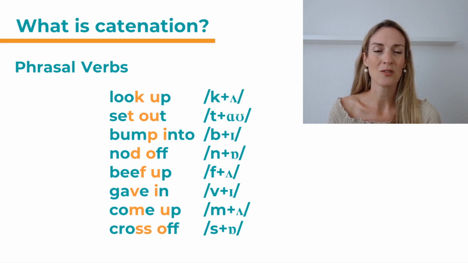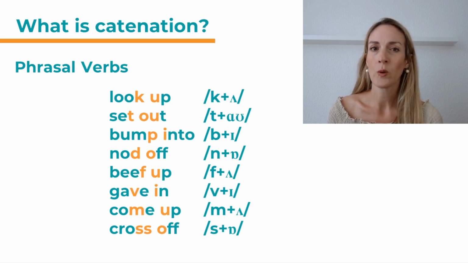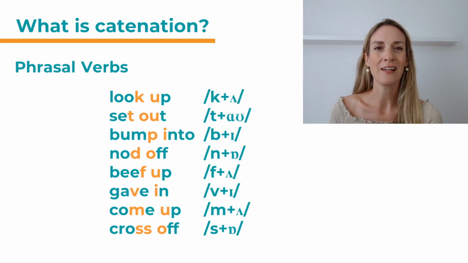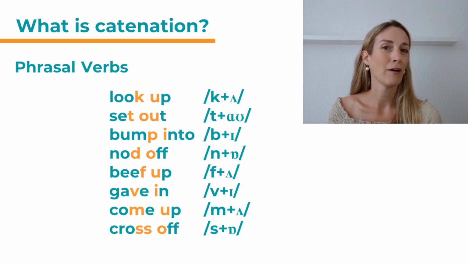Those are important because you might think, wait, they don't end in a consonant, they end in a vowel. Well, only in the spelling, but the final e in both of the words is silent. So really gave ends in v, and that is a consonant, and come ends in a nasal, which is also a consonant sound. So we have gave in, and the last part sounds like vin now. And then we have come up, mup, come up. And then last but not least, we have cross off, and the off almost sounds like soft, cross off.